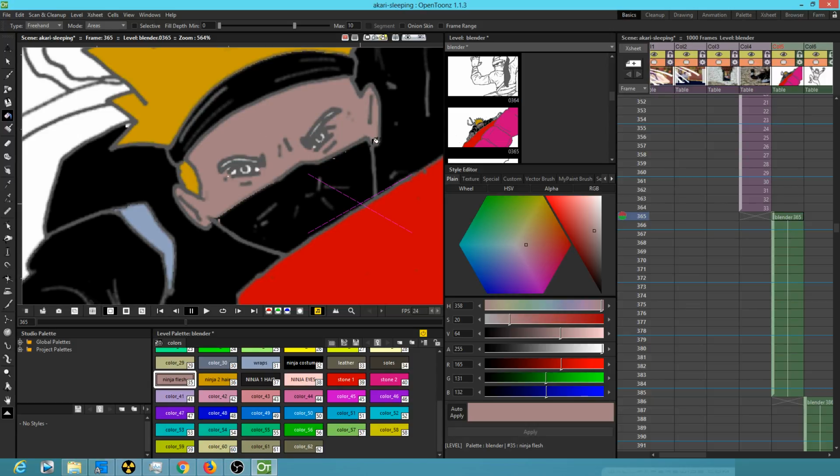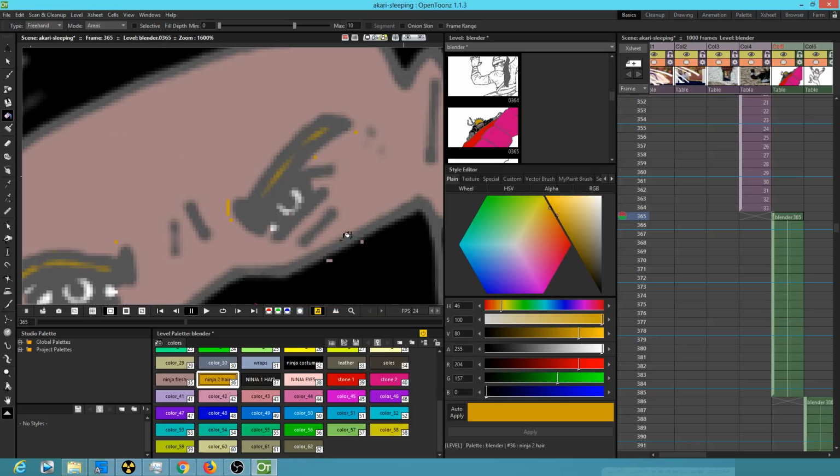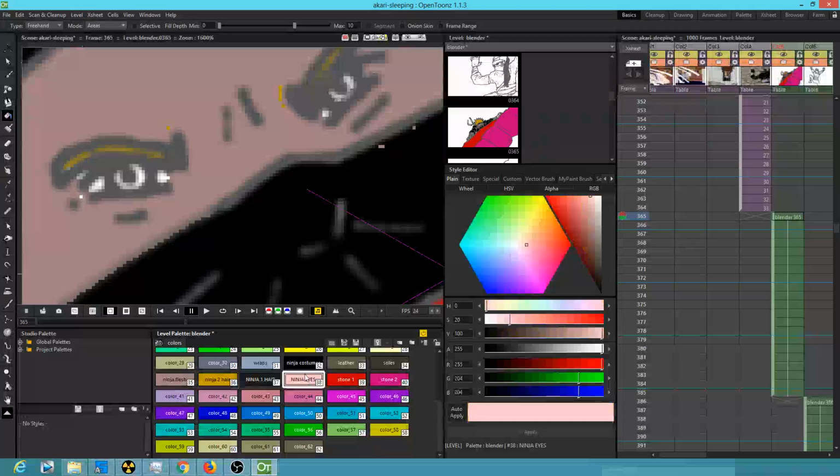So, alright, Ninja hair. I guess technically his eyebrows should be the same color as his hair. And his eyes, I don't even have a clue. I made the other, whoops. I don't like the way it does that.